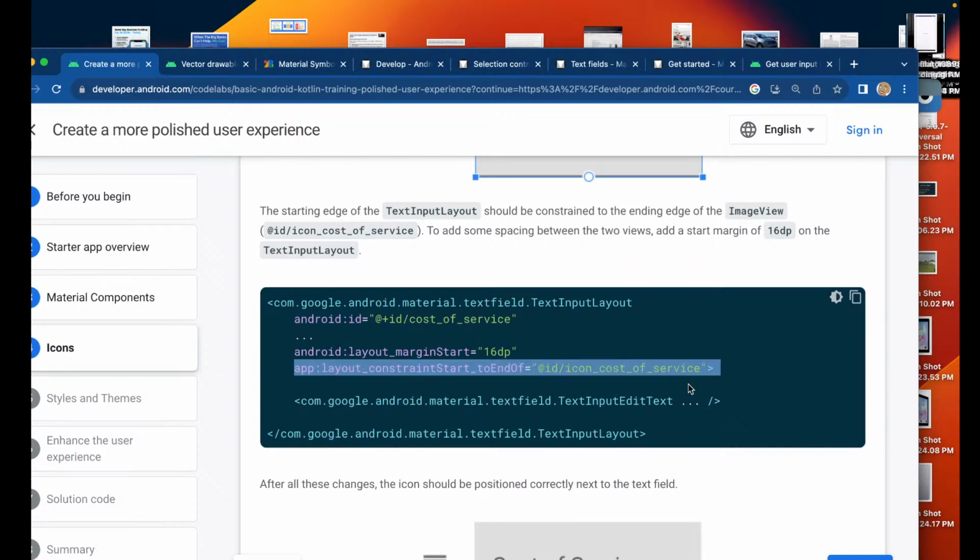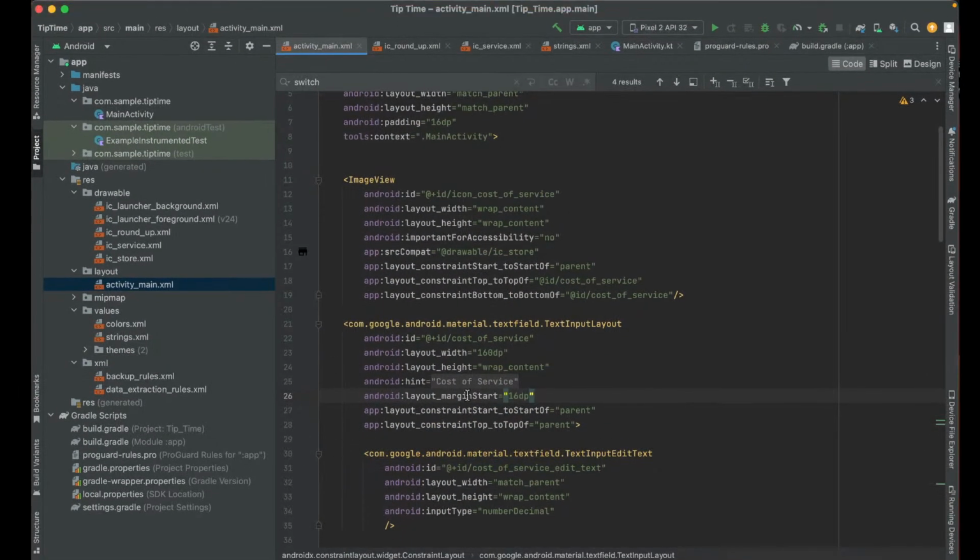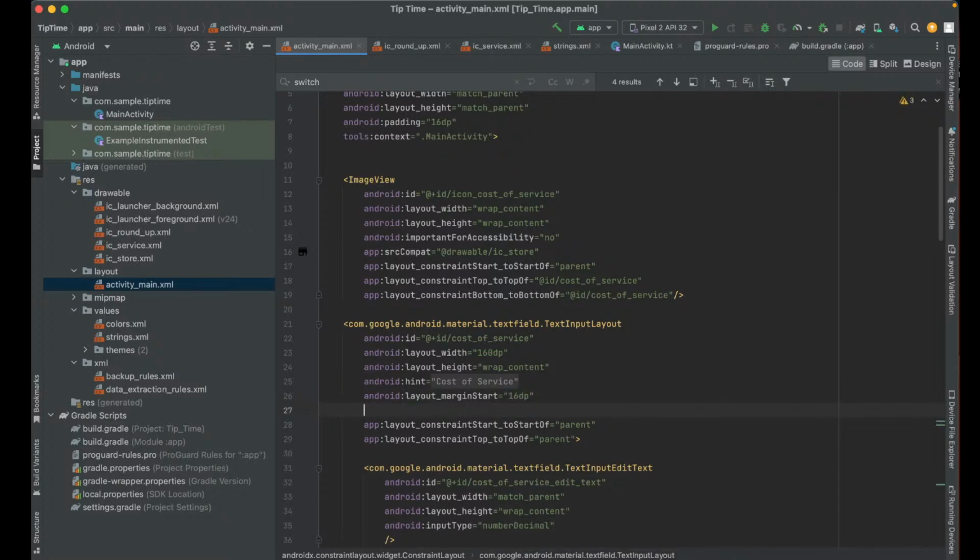Oh, okay, they want us to add this as well, and this actually goes inside the text input layout.